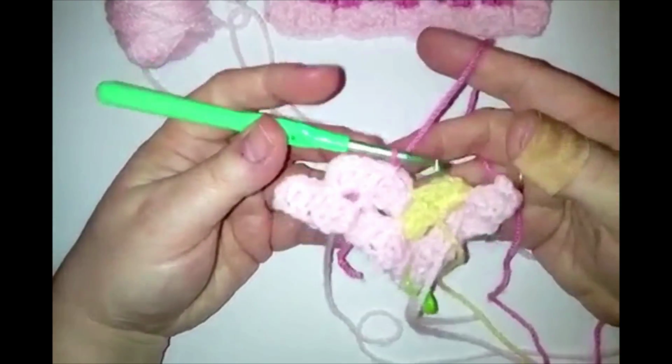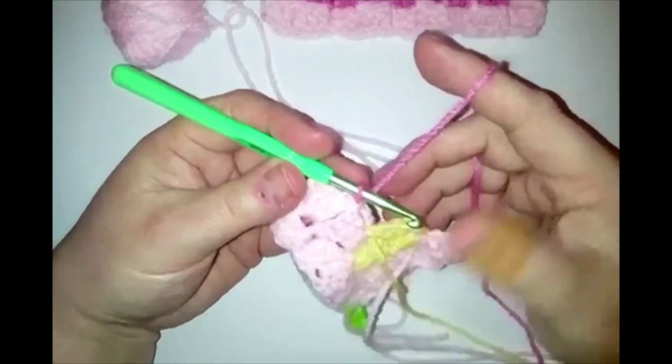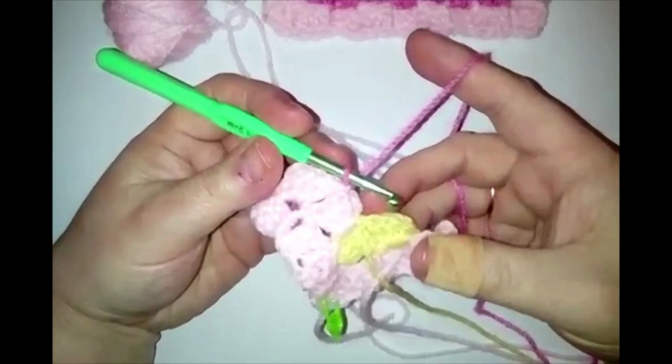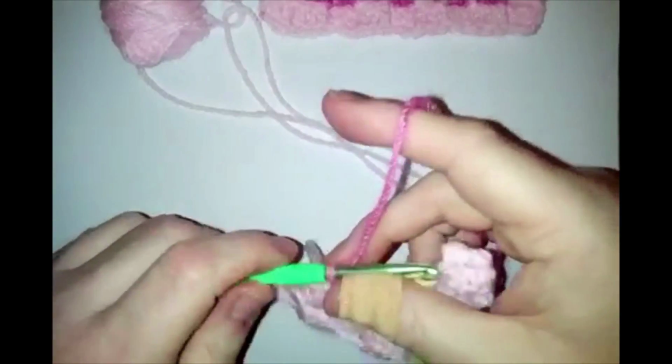So what kind of cake are you doing today, guys? You're doing chocolate cake, coffee cake, strawberry cake? Maybe you could use a flecked yarn and do a chocolate chip cake. I can't wait to see your photos. I honestly can't wait to see your photos in the group.